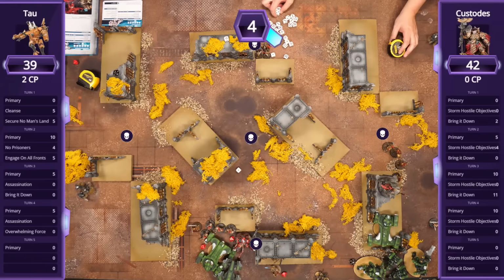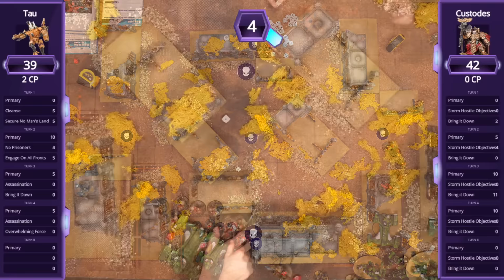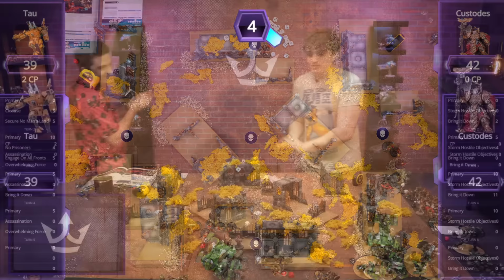Oh, do I actually care about that? Well, you wouldn't. No reason not to do it, right? Yeah, this is the last activation. So we'll do the free strat. Rerolling hits against the Wardens. 10. Yeah. Here's 10 Warden attacks into a Devilfish that we're not gonna hurt.